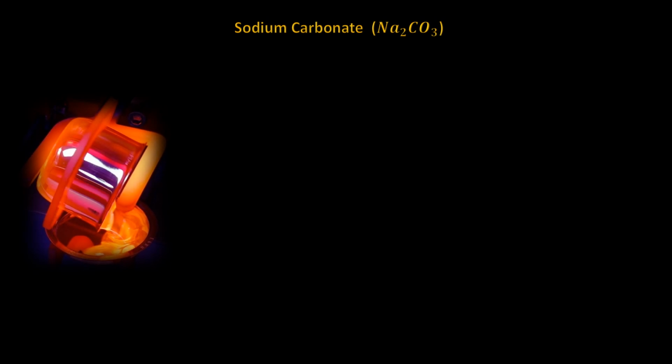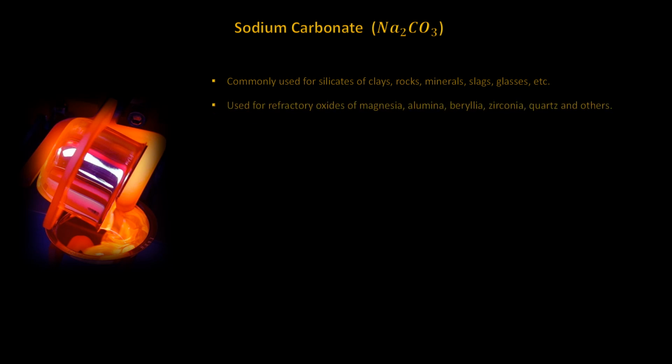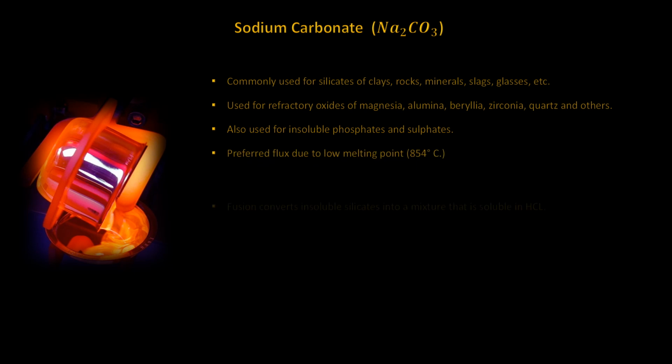Sodium carbonate is undoubtedly one of the most commonly used fluxes. It is not only used for decomposing silicate materials such as clay, rocks, minerals, slags, glasses, and more. It is also used for the decomposition of refractory oxides of magnesium, aluminum, beryllium, zirconium, quartz, and others, not to mention the insoluble phosphates and sulfates. This flux is preferred due to its low melting point of 854 degrees centigrade.